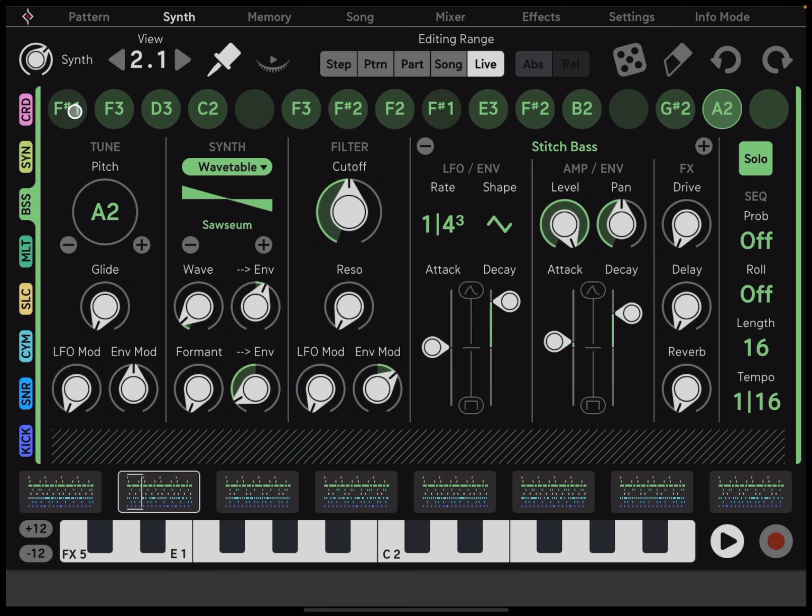What I'm going to do is just slowly raise the filter cutoff from about the halfway mark up to fully open over the course of this pattern. So remember we've got this pattern looped, we got the pin active, right? So let's do that now. I'm slowly raising the filter cutoff, and now you see that's just been recorded, right? So that's live mode, really cool, powerful, and fun. I'll bring a little bit of resonance in there as well, maybe.